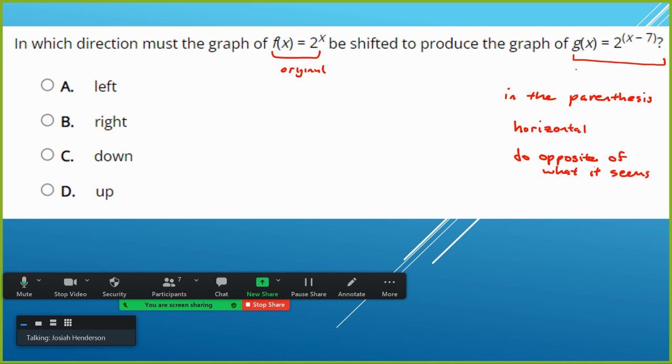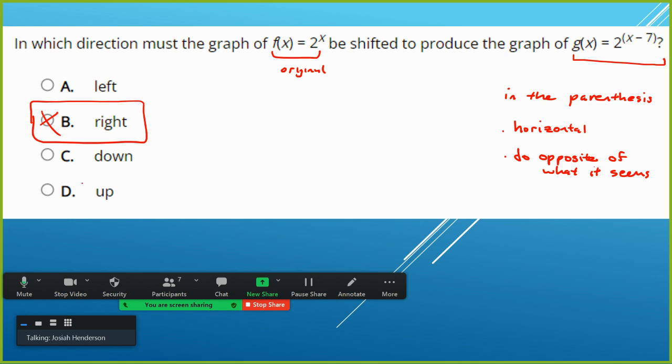So since minus 7, usually we think that goes left or down, right? Minus means negative or going down or left. But if I'm supposed to do the opposite, because it's in the parentheses, will that mean going rightwards, going leftwards, going down, or up? I think it would go right because you're adding 7. Very good. Yes. Thank you, Tira.